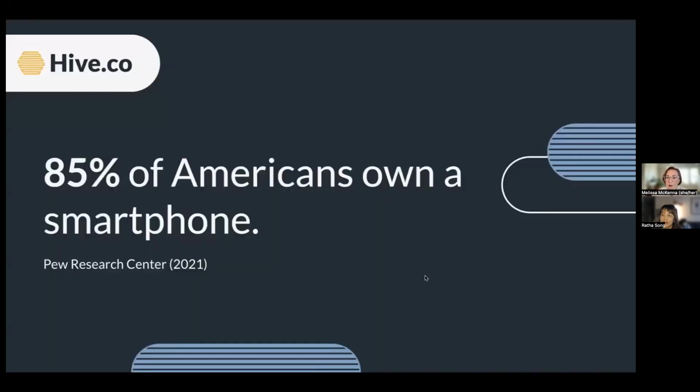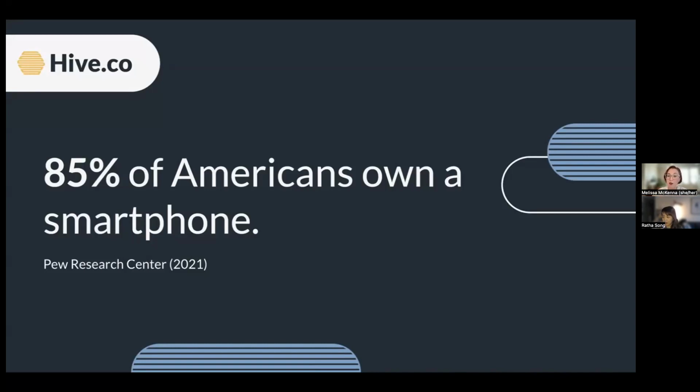So when we were looking at SMS as a topic, we know that we do have some of our customers who, of course, are already using SMS as part of their marketing strategy. But for those of you who may not be using it, you may not know how big of a part of a strategy it has become, because 85% of Americans now own a smartphone.